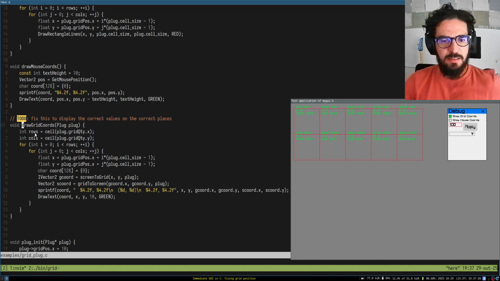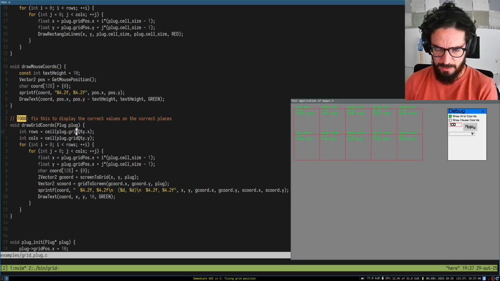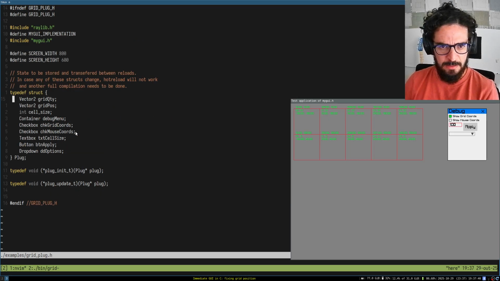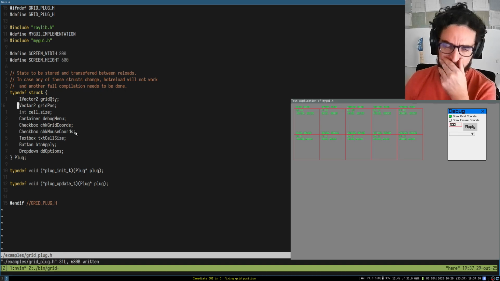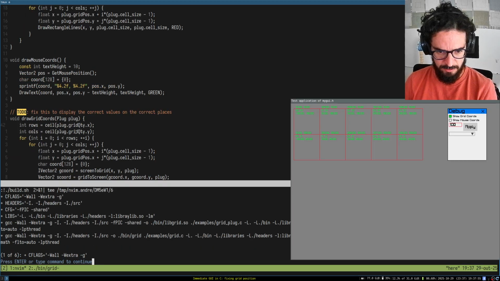So we are saying that the rows is this, grid quantity, and those are floats because I suppose these are vectors. That's why I'm doing the ceiling, but I can change that to be IVector2, so they are integers, and position can be floats.